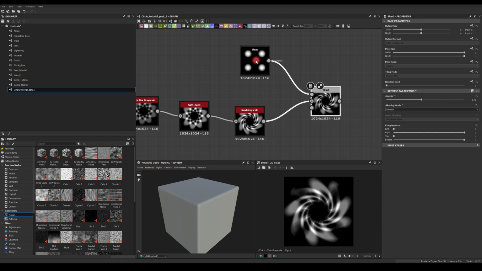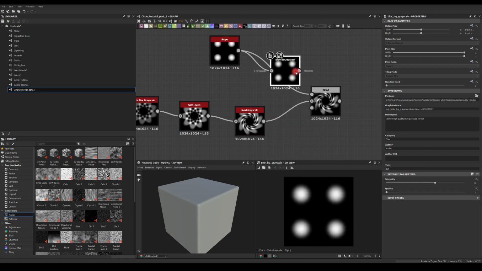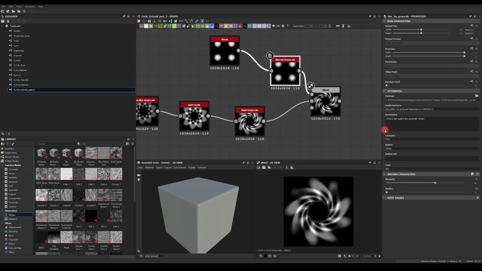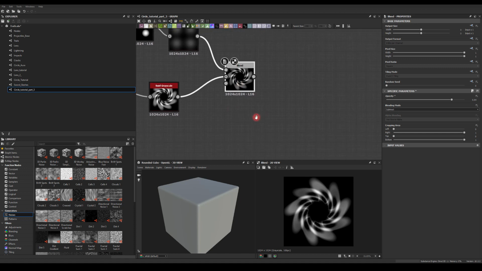Although subtract might work, but we need to blur that quite a lot. So let's go back and add blur. And let's just blur it. Maybe try 50. Now if we play with the opacity, you can see that we kind of eroding those parts, okay?